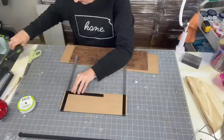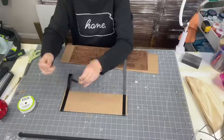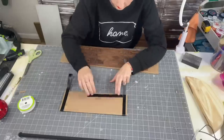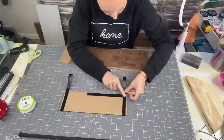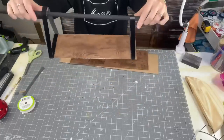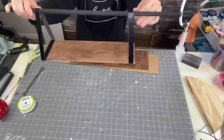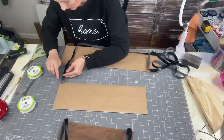So to do that, I just used a scrap piece of ribbon just so I could see how wide to glue it down. That way it was even on each side. You know, I get my madness. I don't know if you guys do, but see, look. How cute that is. And we're going to make three of these. That's why we did a large, medium, and small.